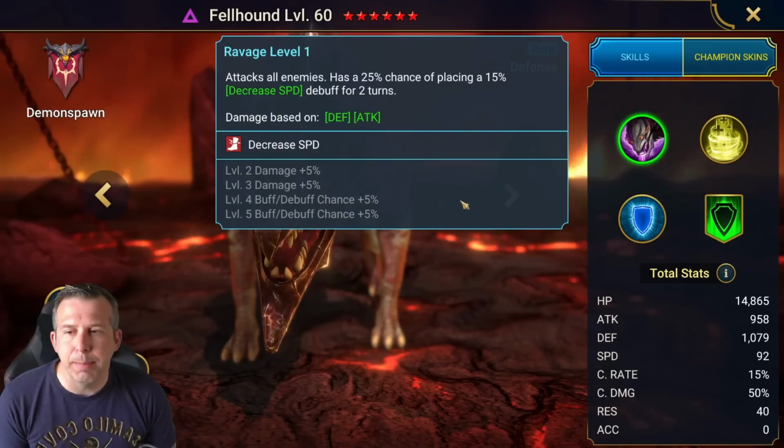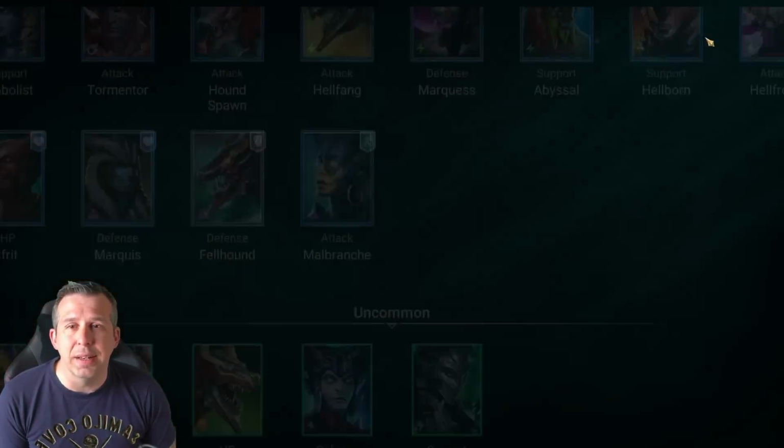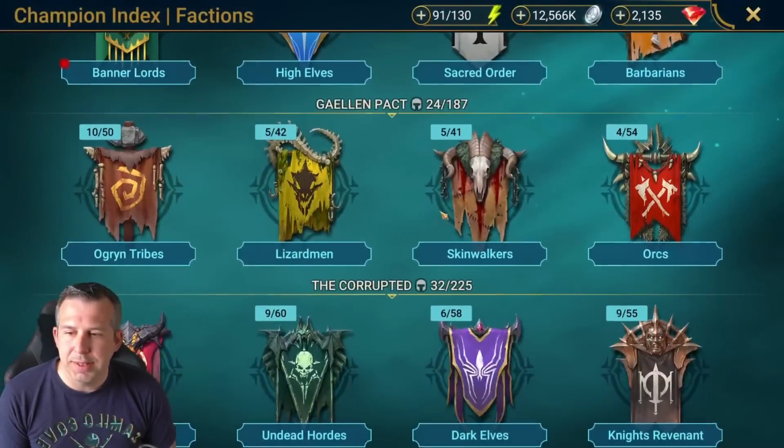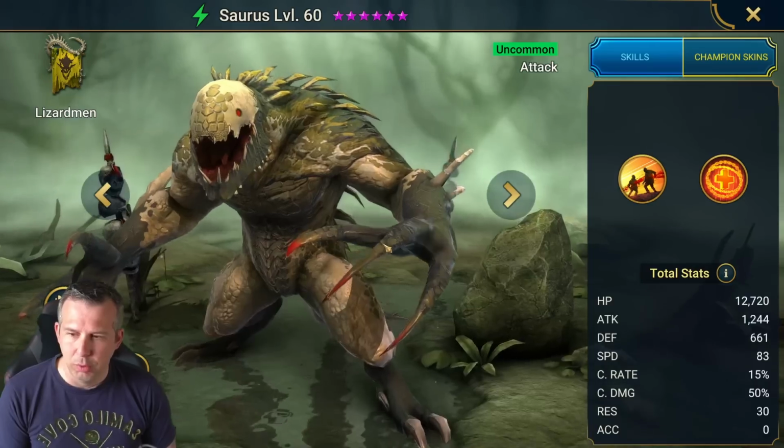Void Affinity Champion, and it'll just nuke all of the waves. Yeah. So Fellhound is a great one. Again, 6-second farmer. Another 6-second farmer who's a completely free champion to get is Saurus.